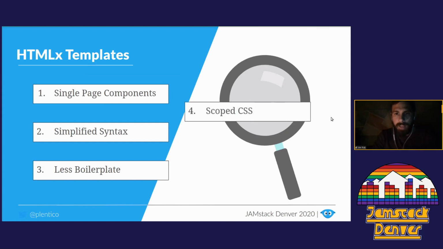I also really like the fact that CSS is scoped out of the box in Svelte. If you're in your single page component, you can basically add a style tag like you would if you were just putting that inline with your CSS, and then it stays scoped to that component. So if you were to style just a regular element without even using an ID or something like that, you can scope it to the component. You can still do global scoping, so you're not limited to just scoping CSS, because there are times where you want to apply things globally, but it gives you a really nice interface right out of the box without having to configure anything.